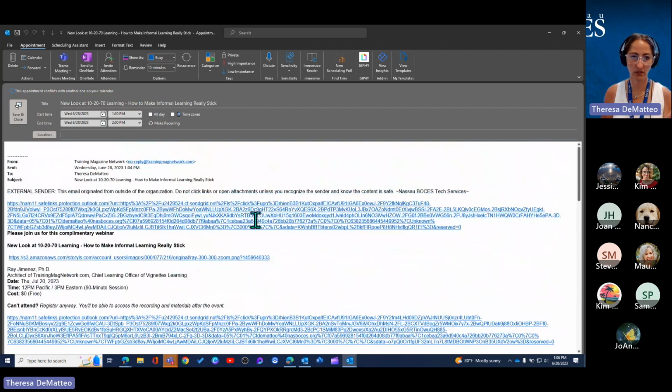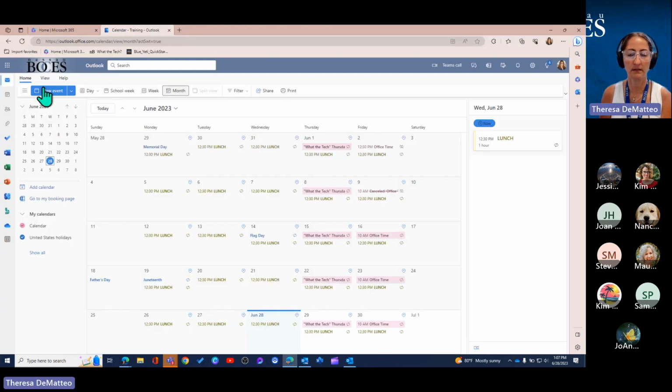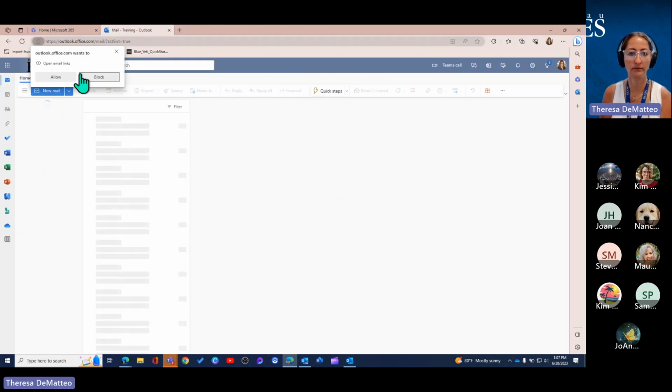So this to me is just such an awesome feature because there's so many times that a meeting is scheduled through kind of an email back and forth, and I need the contents of the email in my calendar so I remember what I need to prepare for. If you want to do this in the web version, it's a little bit different. Again, that's why I like to show people both ways. So I'm in the web version now.